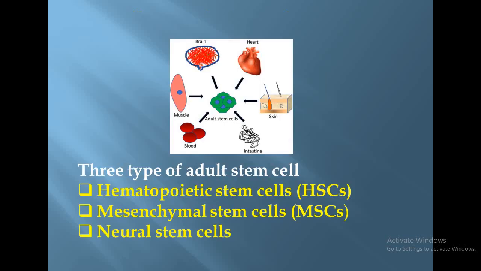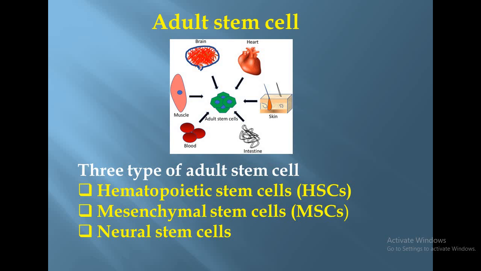So now we are going to discuss the third type of stem cells, adult stem cells or multipotent stem cells. Adult stem cells are derived from various tissues in the human body because they can branch out into many different cell types. They are referred to as multipotent. Multipotent stem cells usually prefer to become cells of a certain class or category. Like, the first one is hematopoietic stem cells.